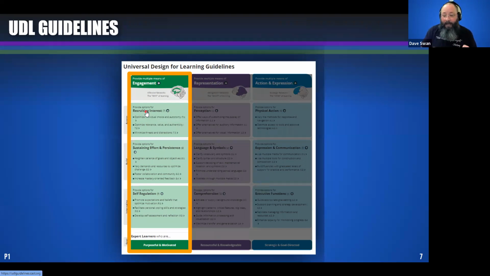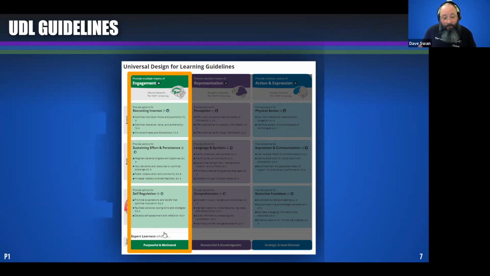Now, keep in mind as we go through this, Rome was not built in a day, and your course was not built in a day. Applying any type of guideline system doesn't happen overnight either. As we look at some of these checkpoints, and that's what these bullet points are, it doesn't mean that we're going to try to apply all of these things at one time. You can only do it one thing at a time. So that's kind of an overview of Universal Design for Learning.